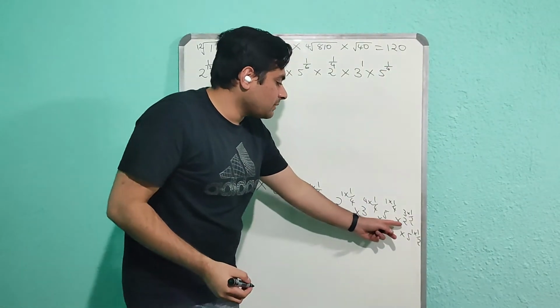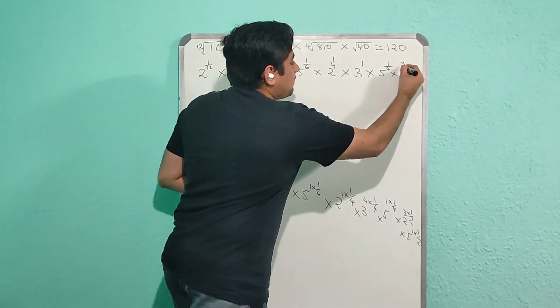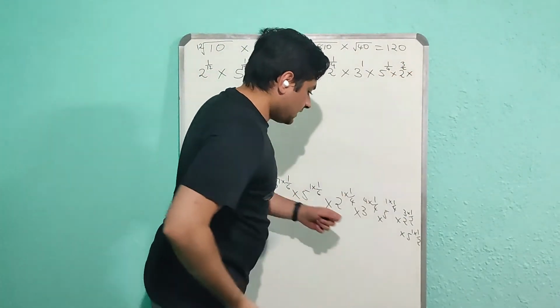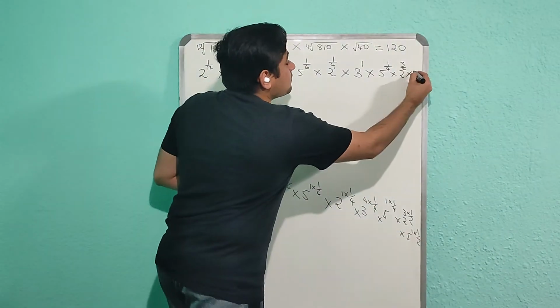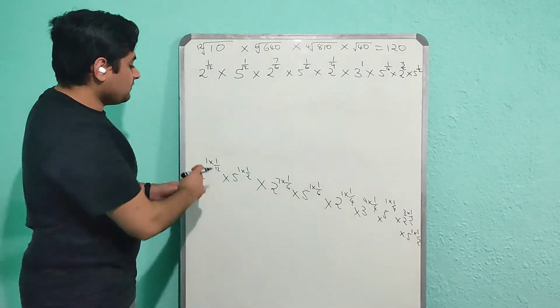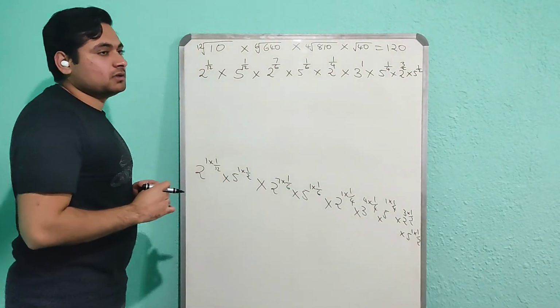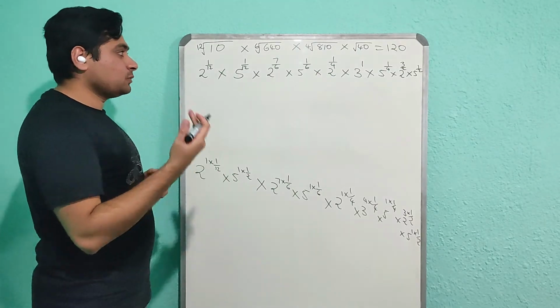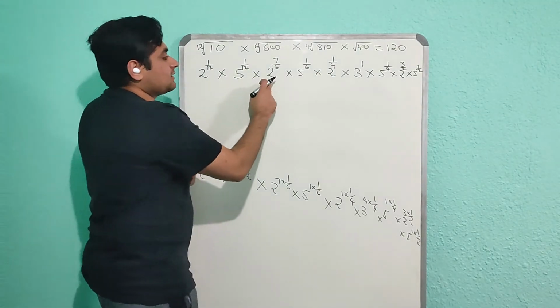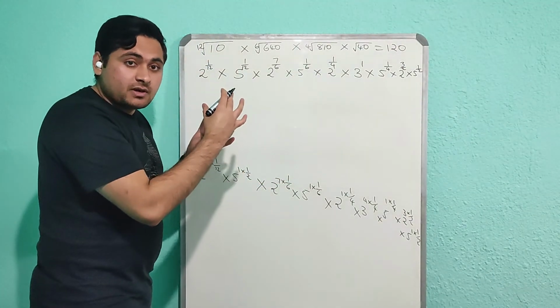Then we got 2 to the power 3 times 1 over 2. That is same as 2 to the power 3 over 2 times finally 5 to the power 1 over 2. So all the way from here we have simplified and we got our answer as this. So now what is the next step? As we know, we need to look for the same base, right? What are our same bases? Our same base is 2. So let's group our same bases together.